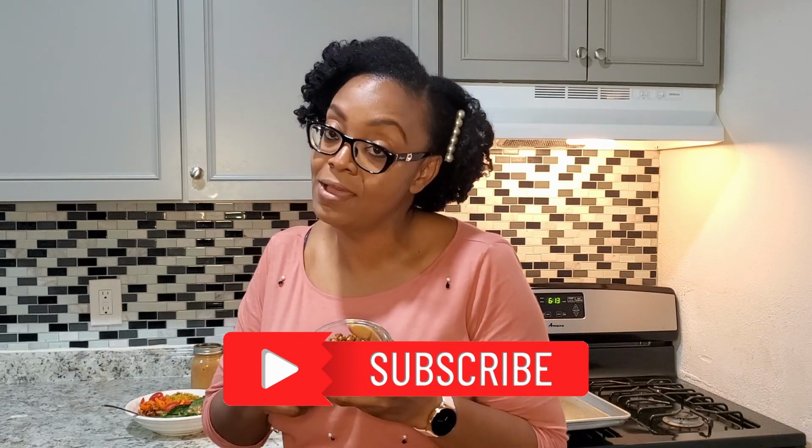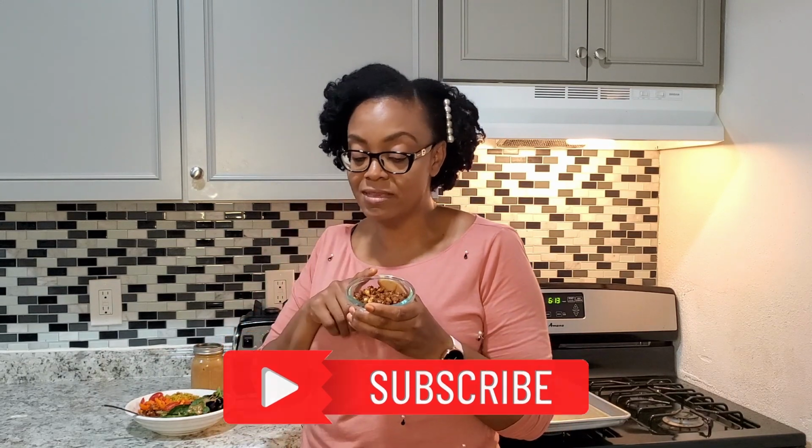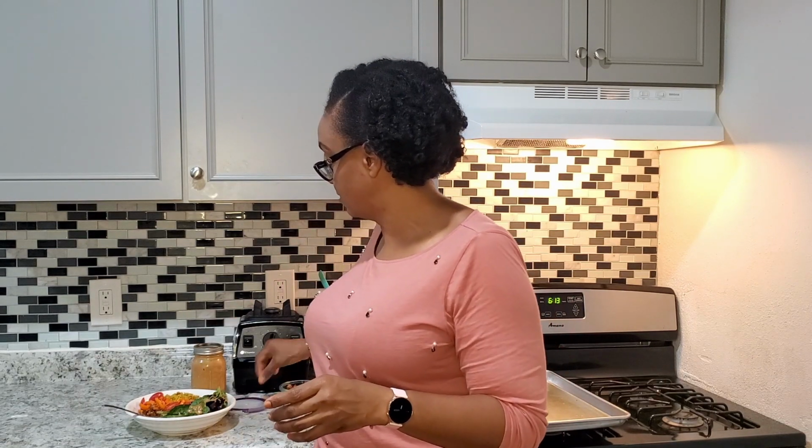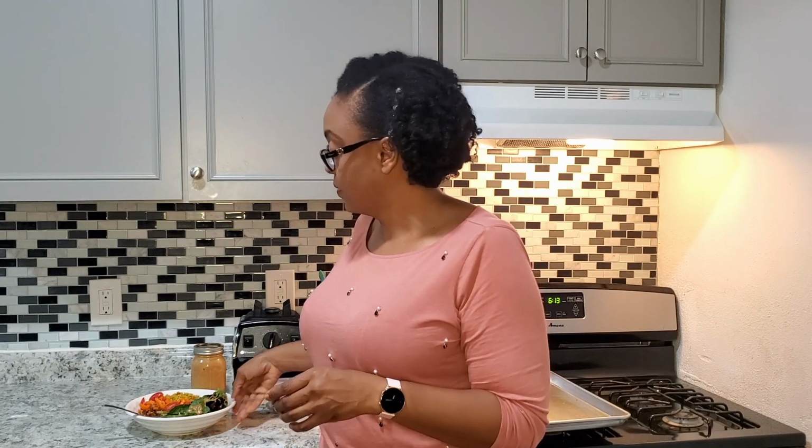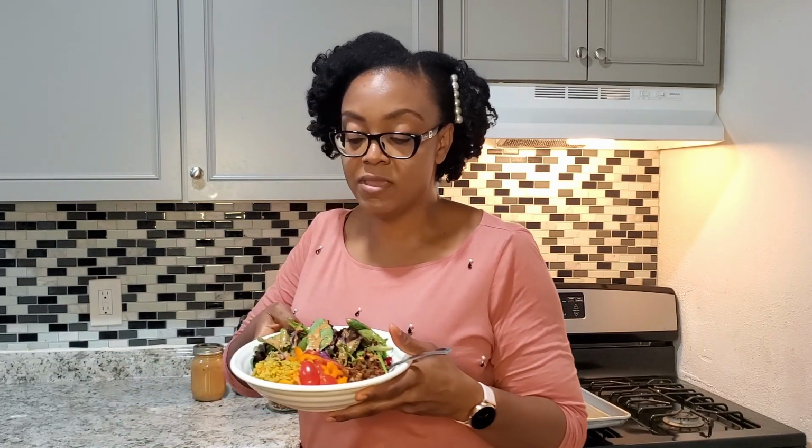I hope, guys, that you're going to make sure to try this. And you know, you can use it on a lot of different things. Like I said before, lasagna, you could do it on a taco salad. You could put this on a pizza. You could put it on so many different things. Anywhere that you would have usually used a beef crumble, here is a great way to use your tofu in a different way, okay? Got a nice little crumble happening there. So, like I said, I'm going to store this away in the refrigerator for another day. But I am about to have me a nice warm bowl.